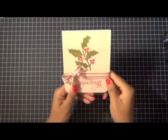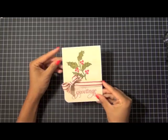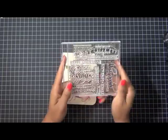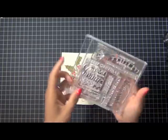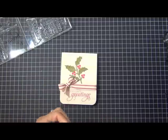Okay, I have another card to share with you. And this one is a holiday card, Season's Greetings. I used Background Basics wood grain on the front, and then I stamped the holly with some berries, added a sentiment and some ribbon. And this is a stylish sentiment. It's a Christmas version. And I'm going to be using one of the larger sentiments here.